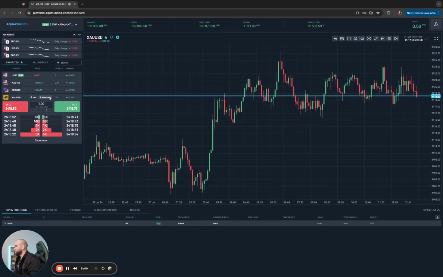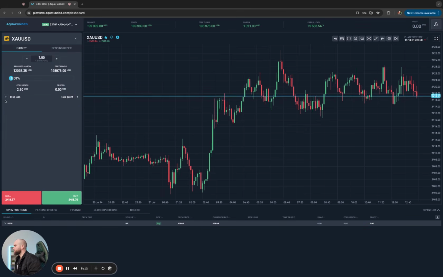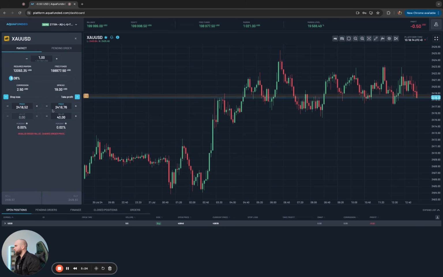So what we're going to do is click on new order, and now you'll be able to see you can set the exact parameters of your trade. You can click a stop loss in place simply by clicking stop loss, and click a take profit simply by clicking on take profit. Now, if you want to add a pending order, you click on pending orders, and then you can select the exact pricing you want to execute at. Now, all you need to do is click the minus or plus, and you'll see this orange tab appear.